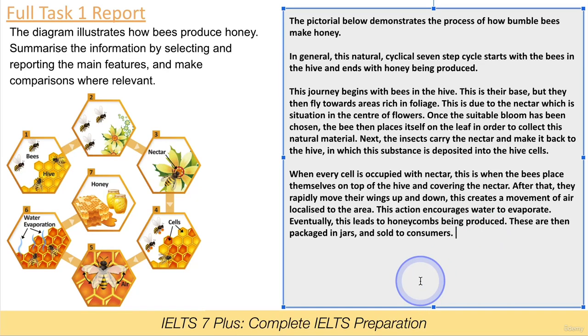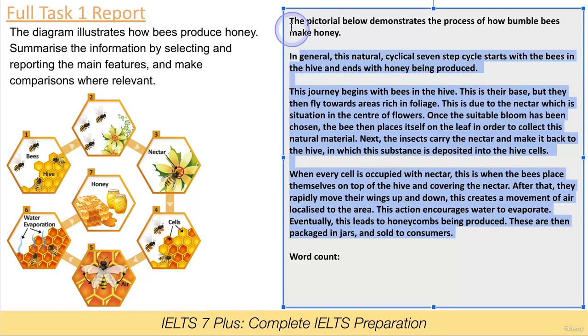After that, they rapidly move their wings up and down. This creates a movement of air localized to the area. This action encourages water to evaporate. Eventually, this leads to honeycombs being produced. These are then packaged in jars and sold to consumers. Okay, let's check the words and see if it's enough for this one.